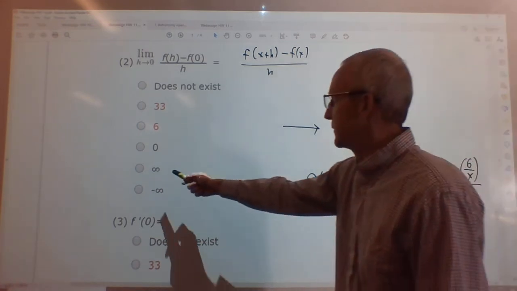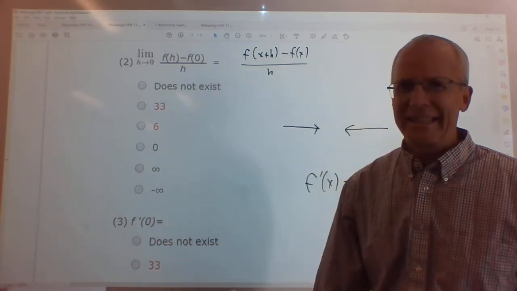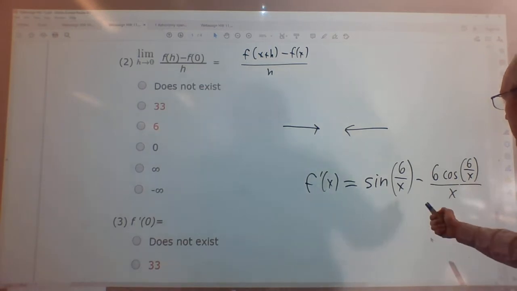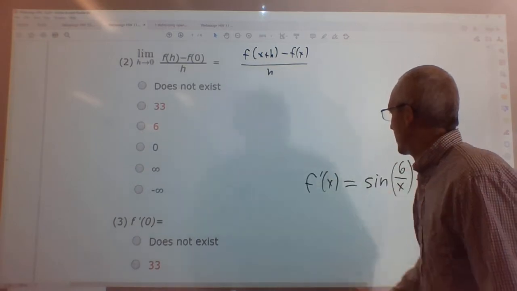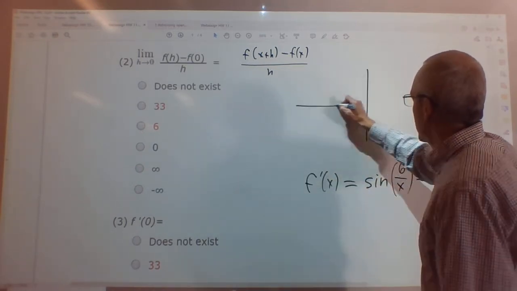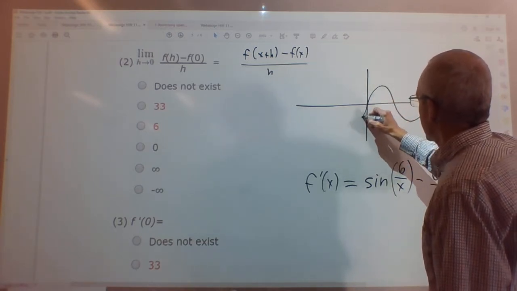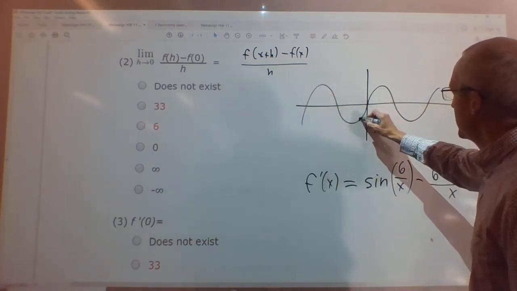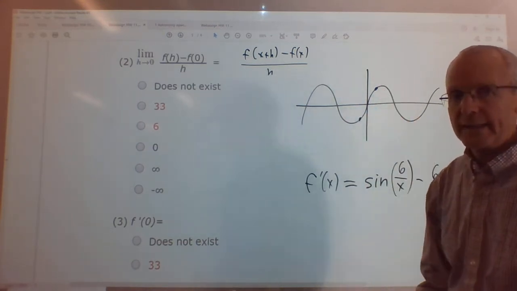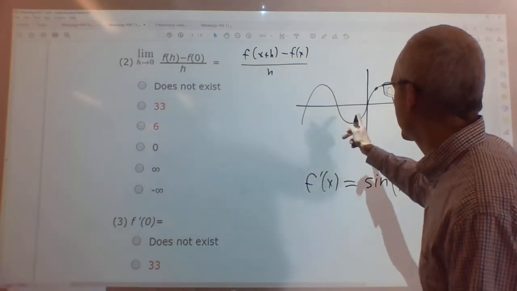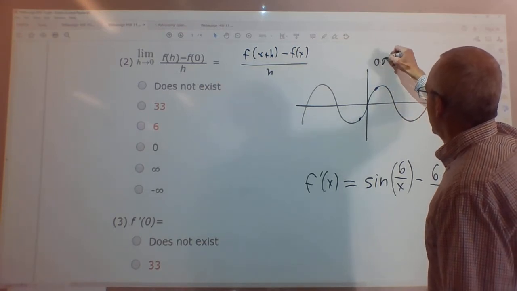Right, because otherwise it could be infinity or negative infinity, but if it's both of those, then it does not exist. So let's see. Sine is an odd function, which means that, and this is really important, put this in your bag of tricks if it's not there already, sine looks like this, right? It's the same value on both sides of the y-axis, but it's negative on one side. It's always the negative of it. It's always 0.2, but on one side it's negative 0.2, the other side is positive 0.2, so this is called an odd function.